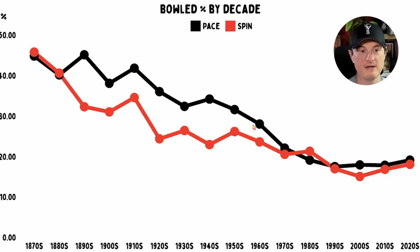There were other conditions why batters got bowled as well. But essentially, batters are much better now at just not being bowled. It's not a thing that we see a lot more attacking shots, and so we see a lot more bowls. Modern players, even those who don't trust their defenses, still don't actually get bowled that much. So much so that you could say that this is now a fairly odd dismissal in Test cricket. You're much more likely to see someone just caught in the ring or caught behind the wicket by the wicketkeeper or the slips. So bowls really stand out in a way that they didn't through the history of cricket.